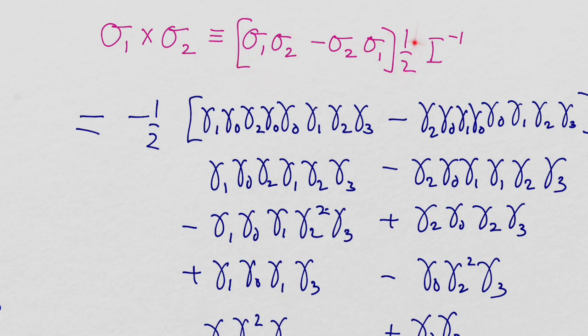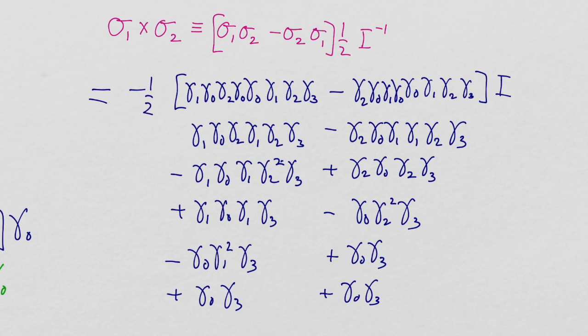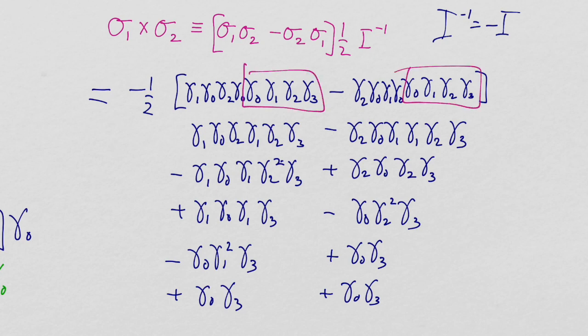Here's the commutator. We've got the factor of a half and I inverse. So I'm just going to blow this whole thing up, right? The inverse of the pseudoscalar is minus the pseudoscalar. So I inverse equals minus I. Because of that, I will pull out a minus sign in front with the 1/2, and then I'll just have an I over here. I've already kind of commuted that I in here, right? This part here is I, this part here is I. So I've actually brought it in. This part here is sigma 1, this part here is sigma 2, this part here is sigma 2, and this part here is sigma 1. So I've actually already expanded everything.